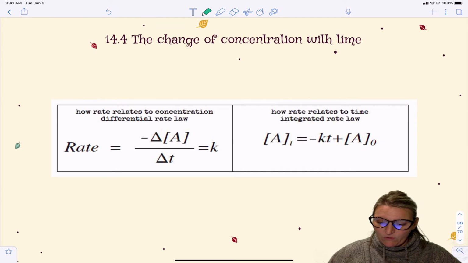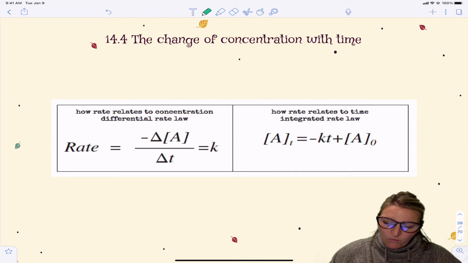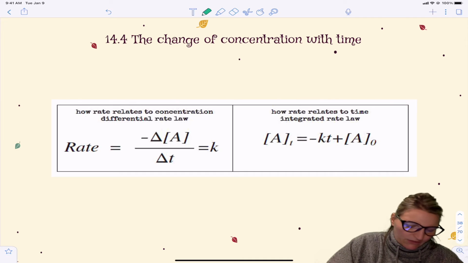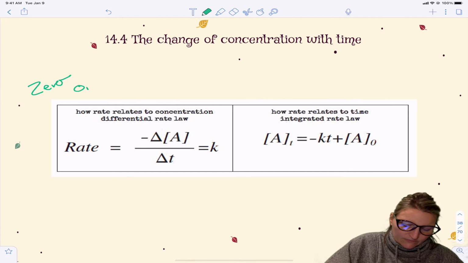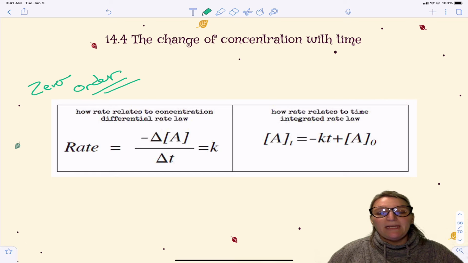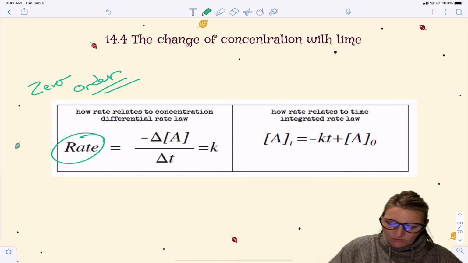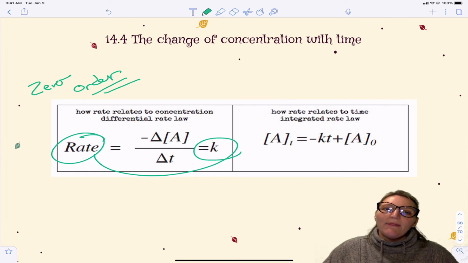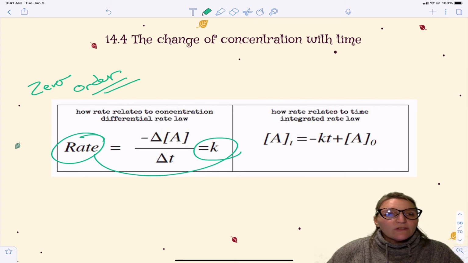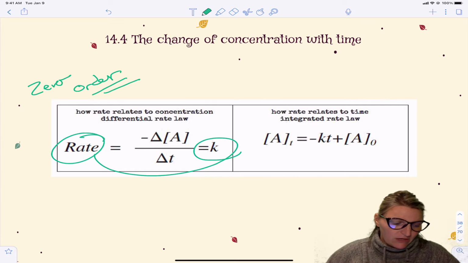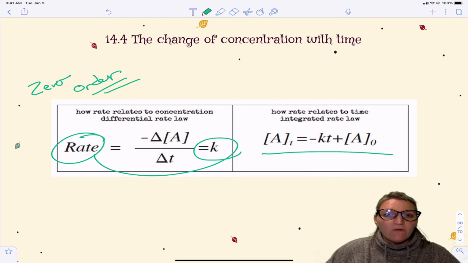So 0th order, right? What the heck does 0th order mean? Well, 0th order, I don't think that's actually written on here. 0 order means that the rate would be equal to just a constant, that the initial concentration of the reactants does not matter, or doesn't even factor into the rate. It actually doesn't slow down as the reaction continues. This is the integrated rate law for this.